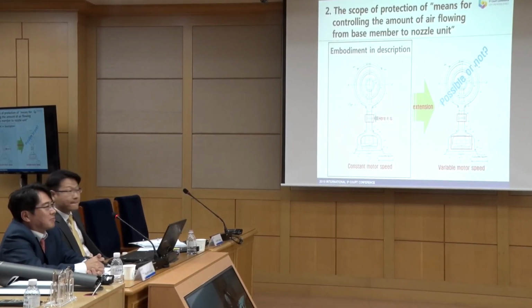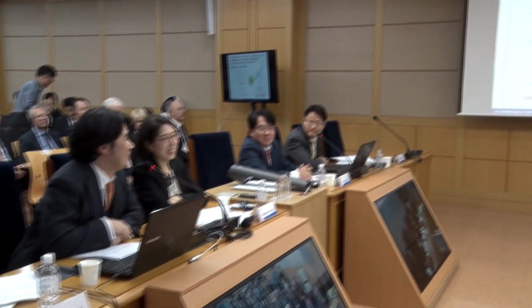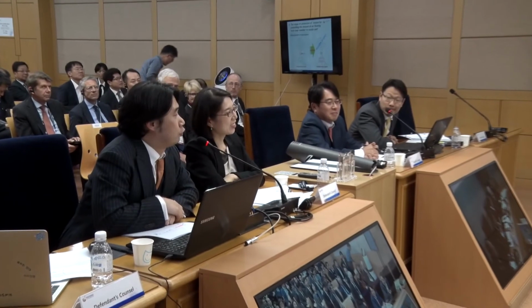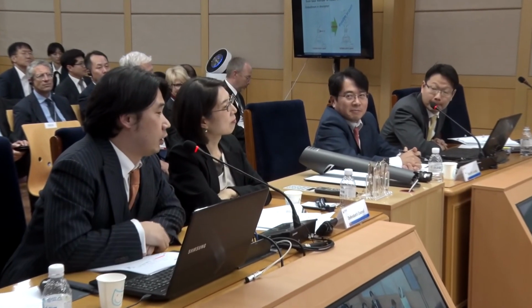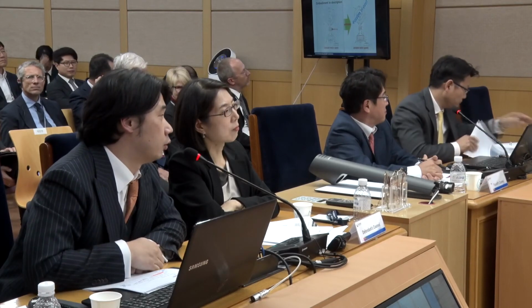What about defense counsel's opinion? We respect fairness. First of all, if there are two types of control in the specification and the claim only recites one type of control, then the other type of control was excluded from the claim. Here there are two types of control, the upper cushion and the bottom cushion, and the claim did not recite the bottom cushion control. So the bottom cushion control is excluded from the claim, and there is no infringement. Thank you. Last slide.